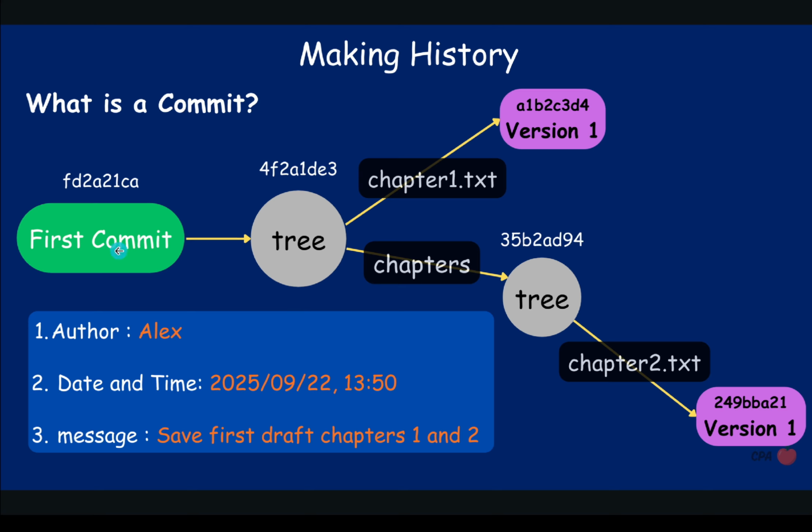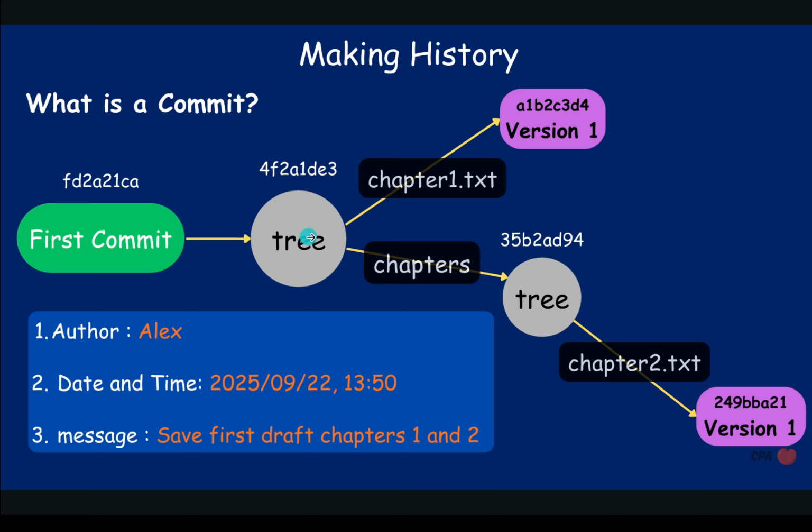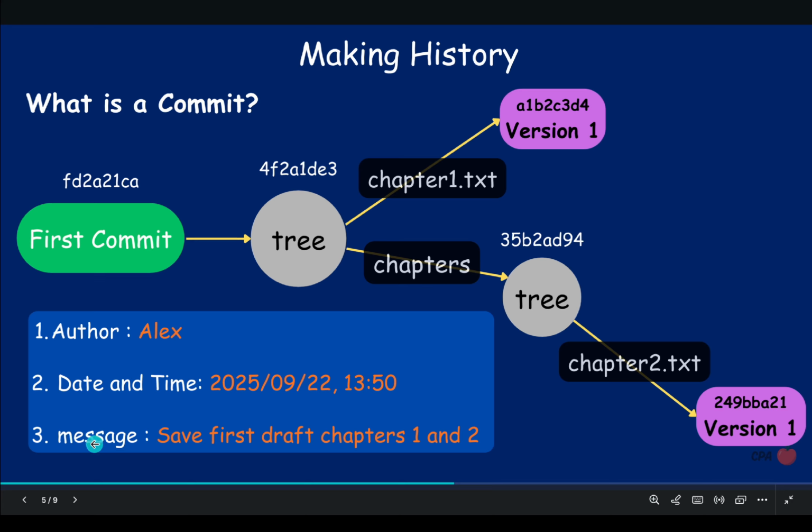So a commit object points to a tree object, to our tree that we have saved. You can think of this tree as the current state of the directory with all its files. And it adds these three pieces of metadata: the author who saved this tree or these changes, the date and the time, and the message. And this commit message is very important, and it helps us and our co-workers to understand what was changed in this version.